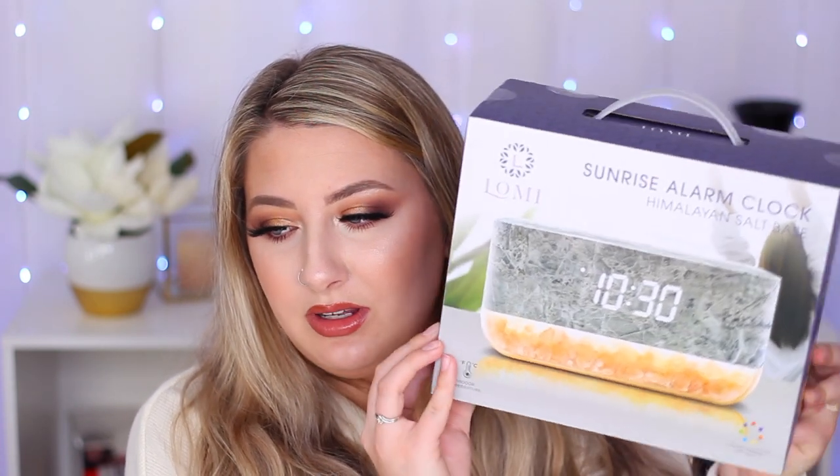The next product is also kind of random. My mom was looking at it at Marshalls and I was like, oh my god, that's so cute. My excuse was that I don't have an alarm clock on my nightstand — I only use my cell phone. But this one was super cool because it has a Himalayan salt base that changes color and it rises with the sun. It says it emits a natural orange light which simulates an actual sunrise along with a non-intrusive snooze function to help you rise with pleasure. I just hope it doesn't bother me at night since the room has to be completely pitch black for me to sleep. But I cannot wait to plug this in — it is so cute.